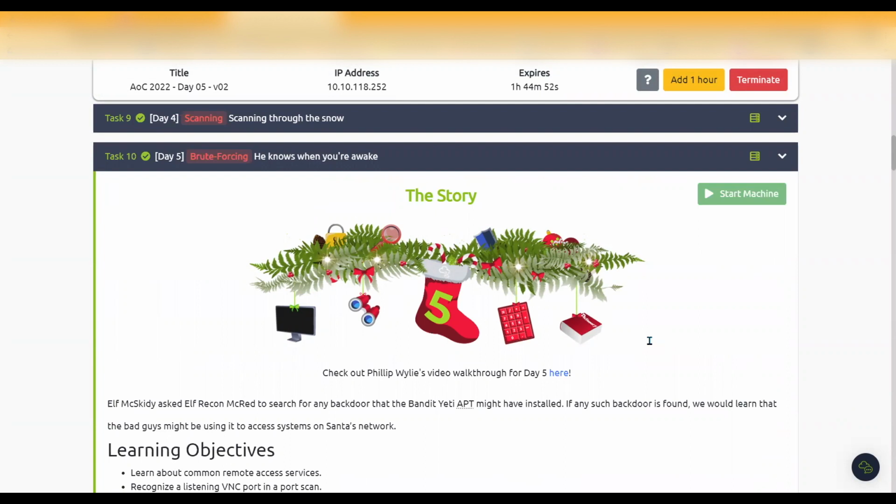I know, Advent has already passed. I know that, but I just want to come back to this one and use it as an example, because I really feel like day 5 had a lot of important stuff in it, things that are necessary if you're trying to be an ethical hacker or penetration tester: knowing about brute forcing passwords, the different types of password attacks that are out there, as well as remote services like SSH, VNC, or RDP. I feel like going over those thoroughly while doing the machine is really going to help visualize everything for you guys. So I was just using day 5 as the example.